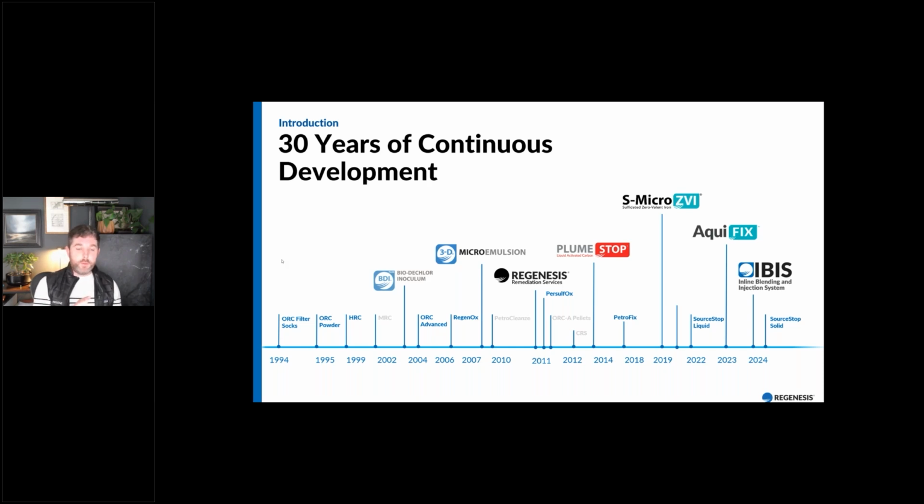So using all of this experience, what we have done is pulled a webinar together to highlight the really important bits of information that we need, what gaps we often see in the understanding of a particular site, and how all of this feeds into selecting a particular technology. So none of this presentation is going to be really specifically about one product, but more about the process of coming up with an in situ remediation strategy.